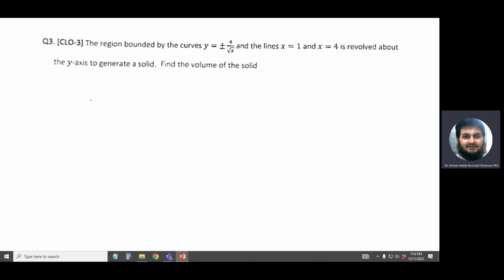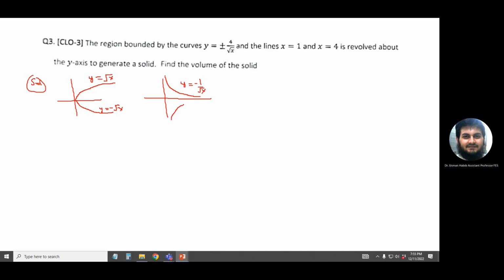Okay, so you have been given a region that has been bounded by the curves. It is always easier to solve a question like this if you plot it already. If you know the plot, please go for it. I would highly recommend that. So let's talk about the solution. We know that the graph for under root of y looks something like this. So that is y equals to positive under root of x. And for the negative part, we can have something like this, y equals to minus under root of x. So the graph of 1 over under root x looks like this. It fades away, y equals to minus 1 over under root x.